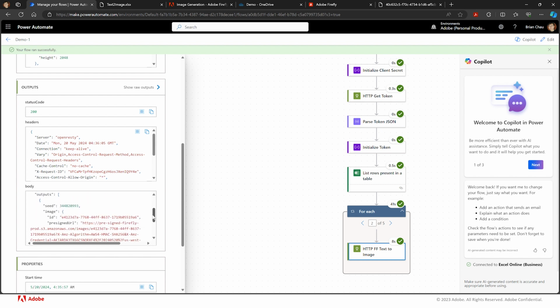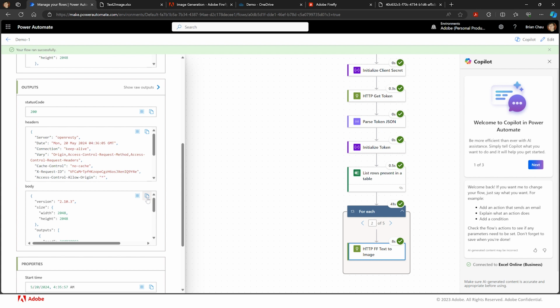Now, what we really need to do is, well, we know that the images are generated, but they're generated into this JSON file. So what we want is to put the image into our online storage like OneDrive. And to do this, we can't just copy this text string because it's really a JSON object there.